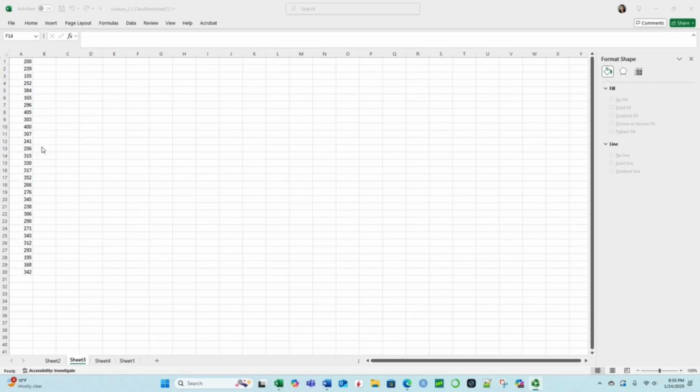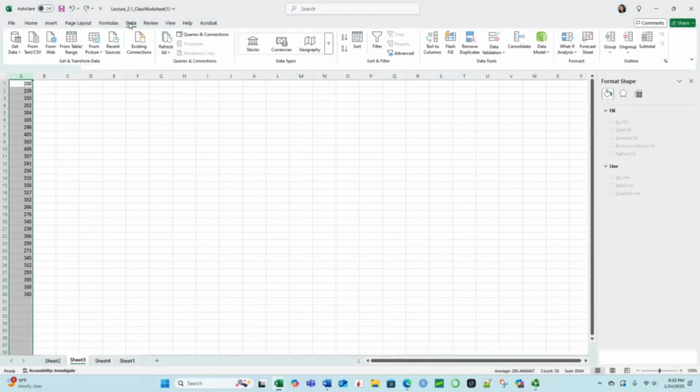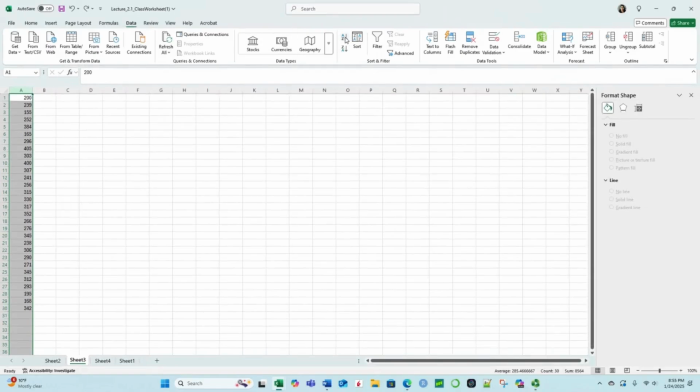To do this, select the data set, then go to the data tab and choose the ascending order to organize the data from smallest to largest. Then you will see that this data is organized, smallest to largest.